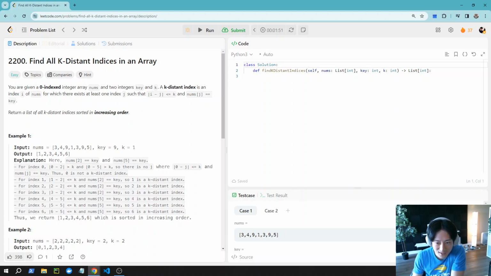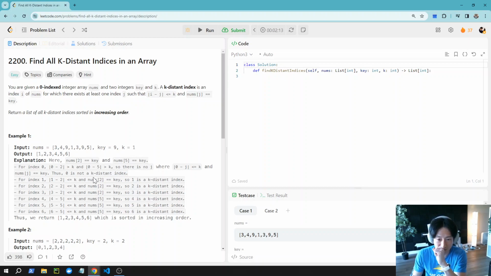Why are we doing this? So for example, each of these is not less than or equal to k, so there's no j where the condition holds. Zero is not a k-distant index.